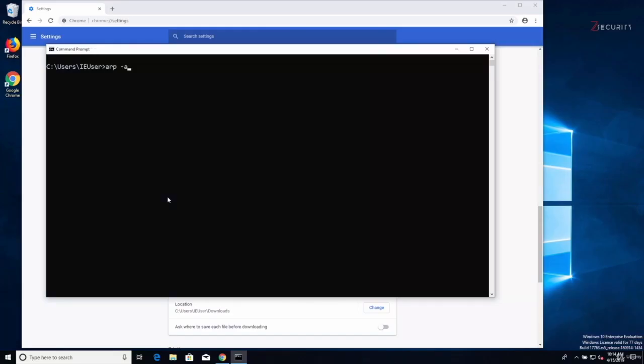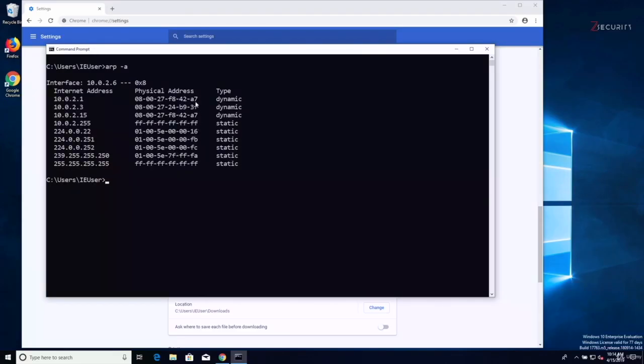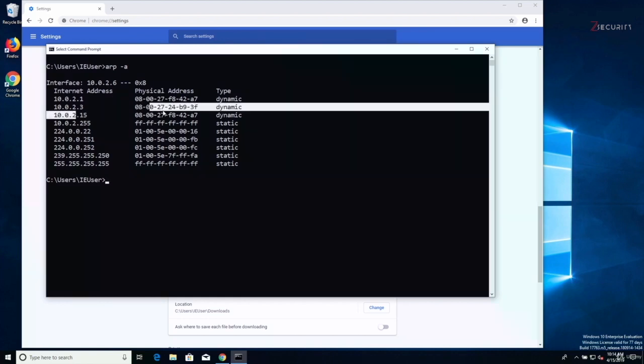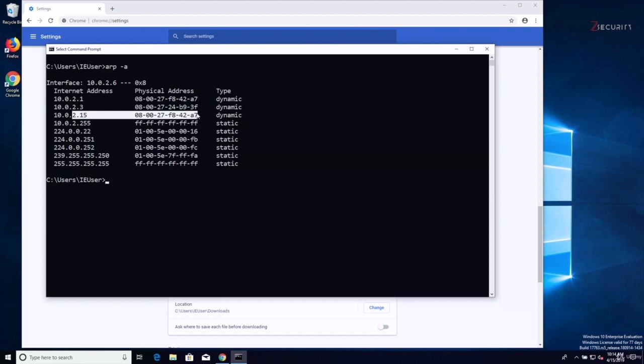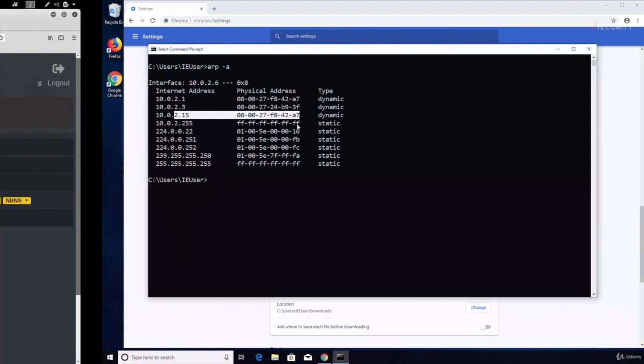So now if I go to my target and just run arp, you can see that the router's MAC address has changed to the MAC address of the Kali machine, which is this one. That means that we are properly spoofing this device, telling it that we are the router, and we managed to become the man in the middle.